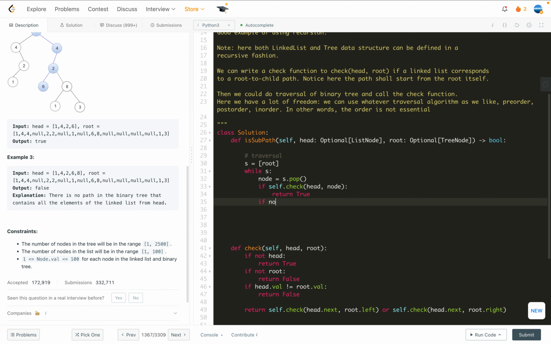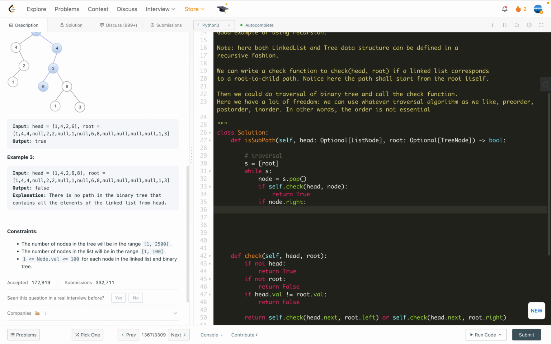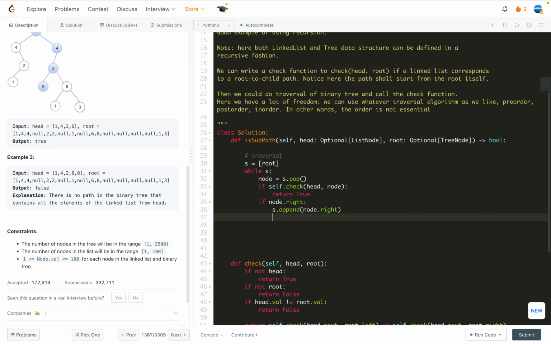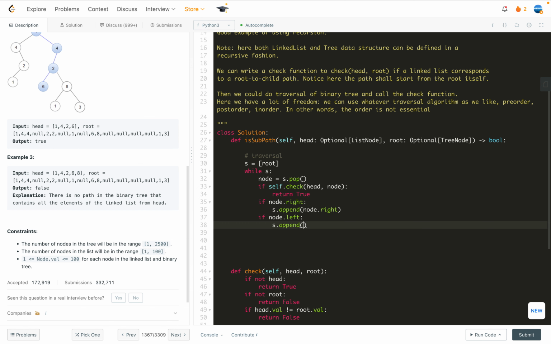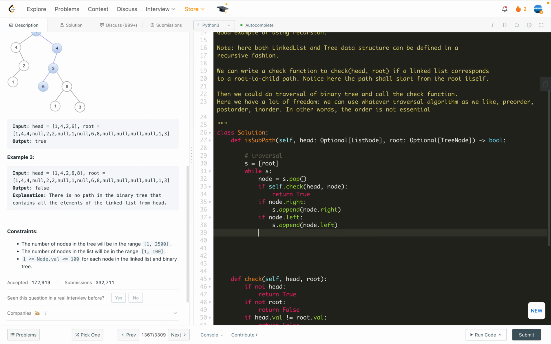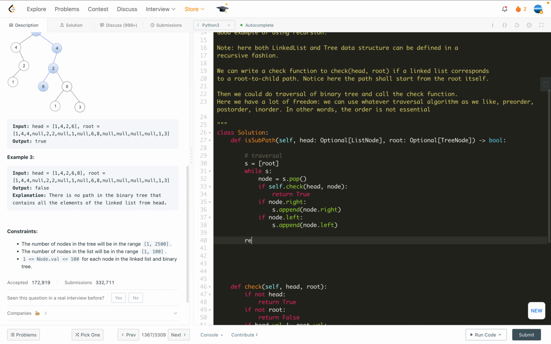So if node.right, then we are going to do s.append(node.right). If node.left, we are going to append node.left, right? If nothing returned, we need to return false. So here I wrote node.right first and then node.left.